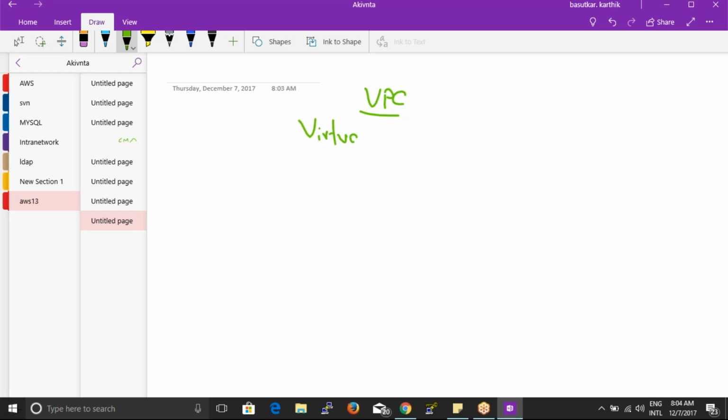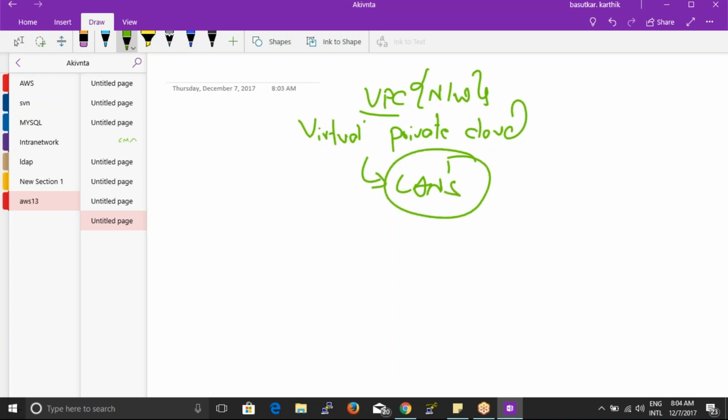It stands for Virtual Private Cloud. This is a service that comes under the category of networking. What we can do with this VPC is we build LANs, local area networks. As I told you, WAN is different and LAN is different. A LAN is the network which we build locally and which communicates with each other. Similarly, on Amazon Web Services, in order to create a LAN, we use the service called VPC, Virtual Private Cloud.